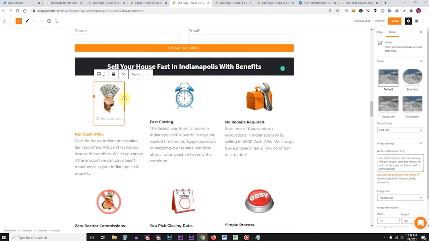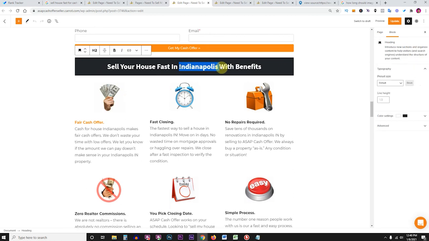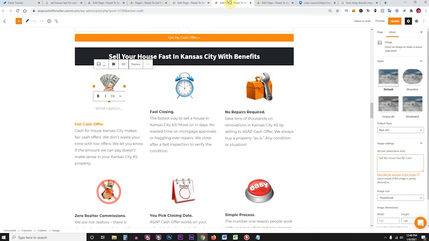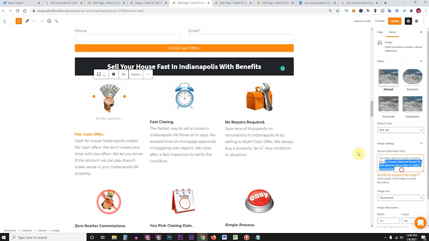And luckily with Carrot, that's why they have two alt texts. So there's a main alt text, and then this one is actually pulled, Google pulls this image alt text. So you do want to include your local search relevancy inside of this alt text somehow. So I'm going to go back in and actually edit those in now that I realize each page actually resets to where you can have different relevant terms in here. So I'm going to still keep the main search terms, but I'm going to stuff in a city. That way Google sees this page as more relevant to this unique city.